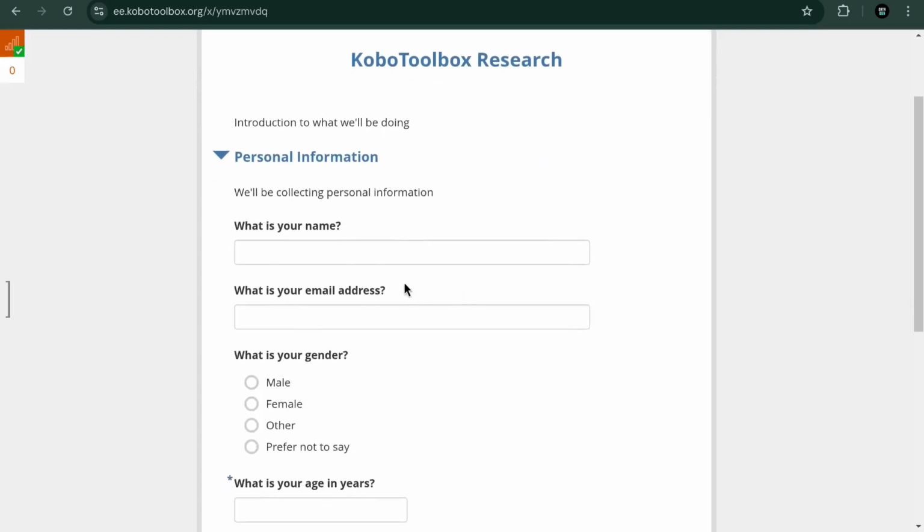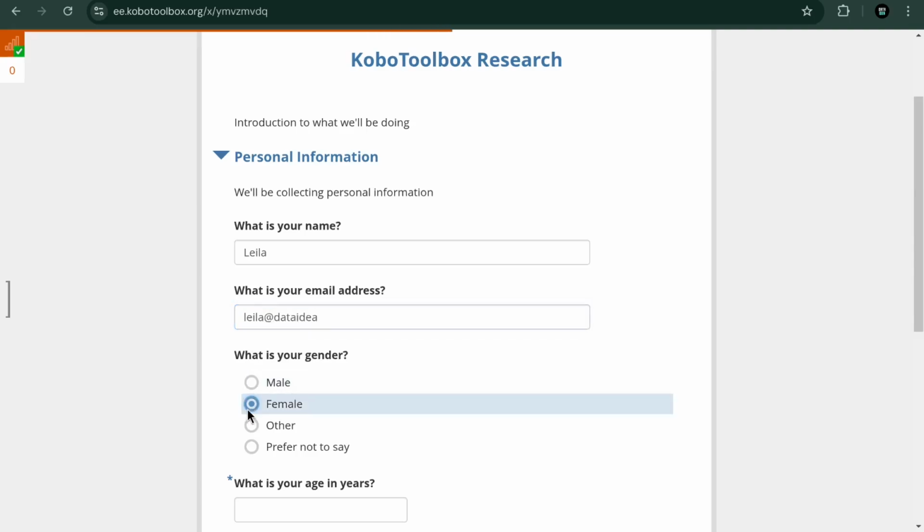Alright, so let's also add some other information. Maybe this respondent is Leila, and they can enter their email address as maybe Leila at data idea.